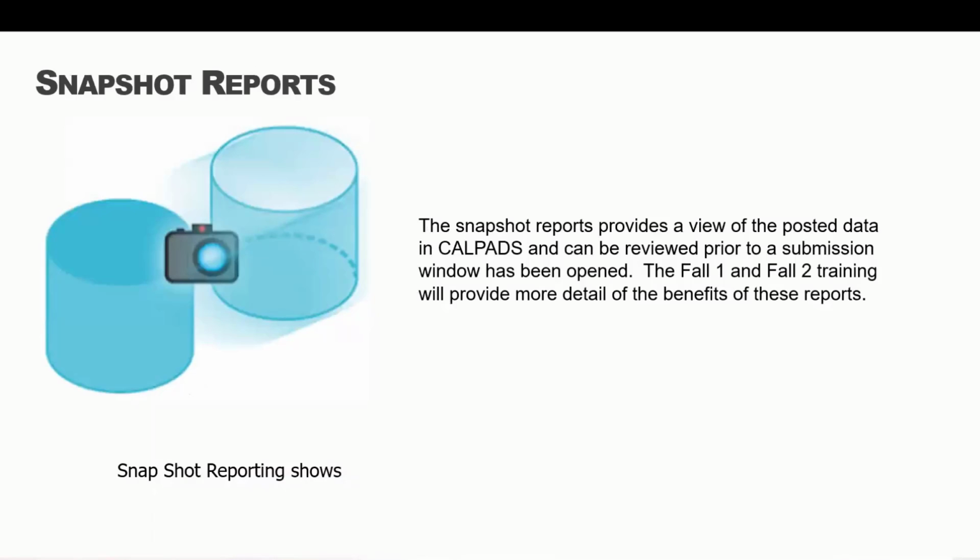Snapshots. We talked about that. They're going to be a part of your Fall 1 and Fall 2, and those are the ones where you're going to be working off your charter, your LEA, your district, to the state and to the federal governments and to the newspapers or whatever like that. So just remember, a snapshot is a picture of what you want them to see, okay?